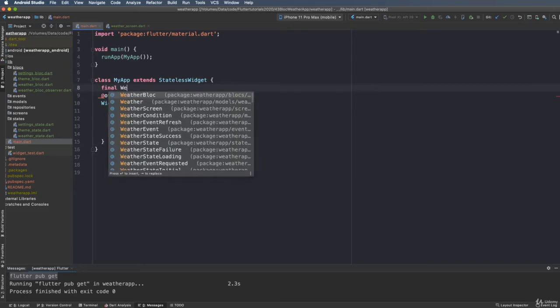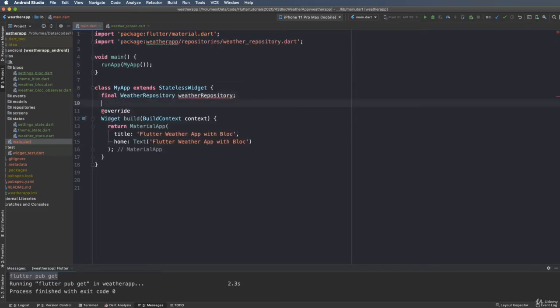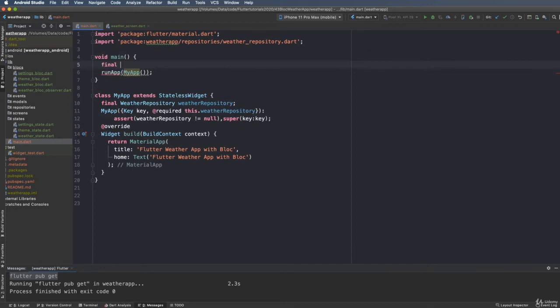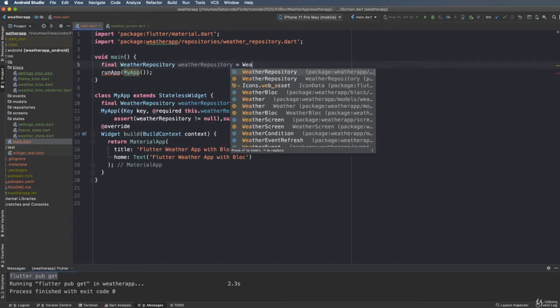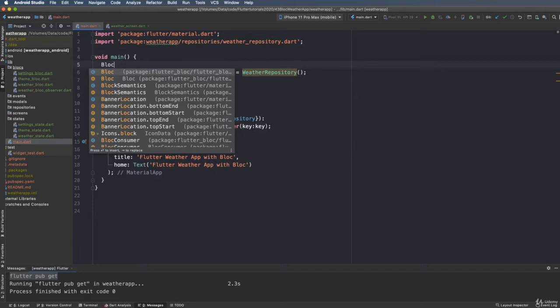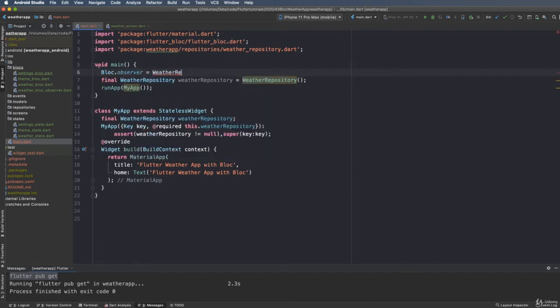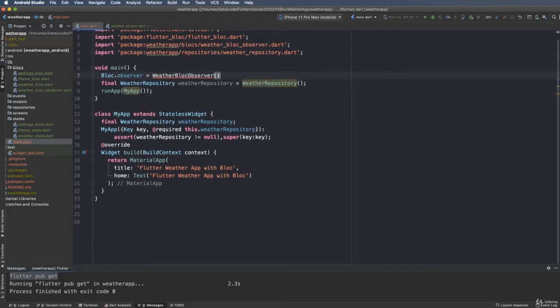Yes, you can use the bloc providers, etc. And I initialize the weather repository here, inside my app widget, but you must insert the object of weather repository inside the my app here. So I initialize globally this line. I initialize the observer object to the weather block observer.